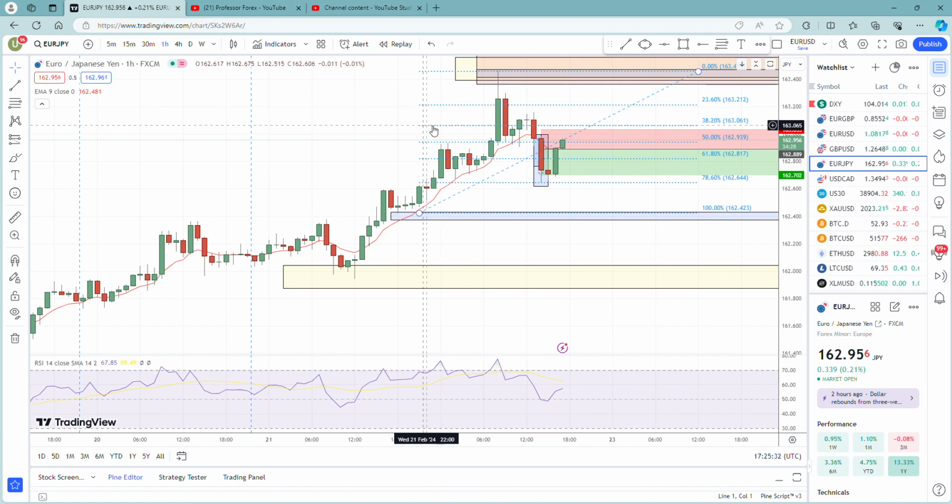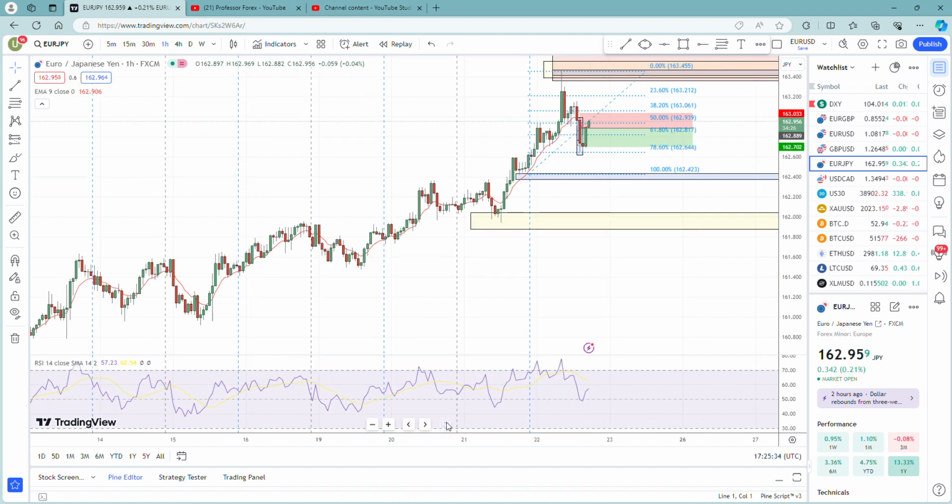Look, I've traded them right in front of you. I'm not doing anything special. I'm not overcomplicating it. You've seen me. I'm just doing support and resistance. This is how Forex can change your life, guys. I'm trying to teach you. I'm trying to show you how simple it is. I'm not trying to make it some sort of complicated stuff where you can't understand it. I'm breaking it down as much as possible.